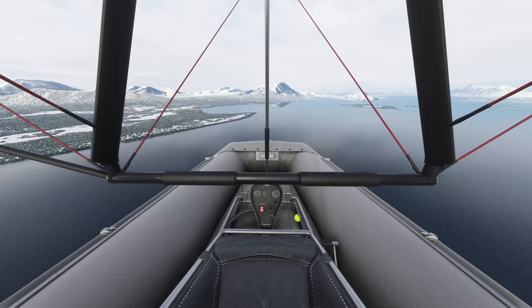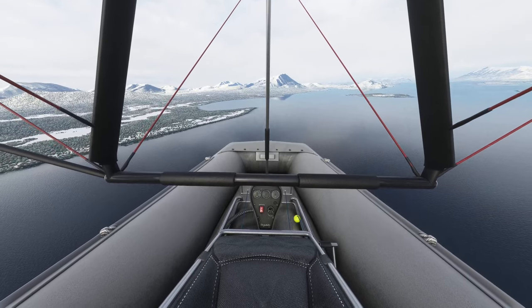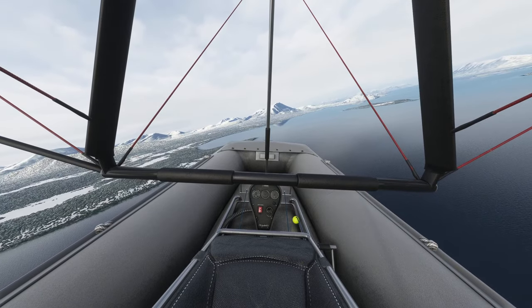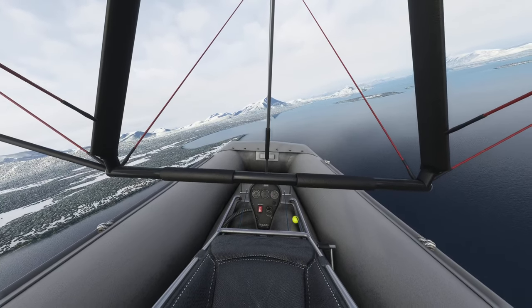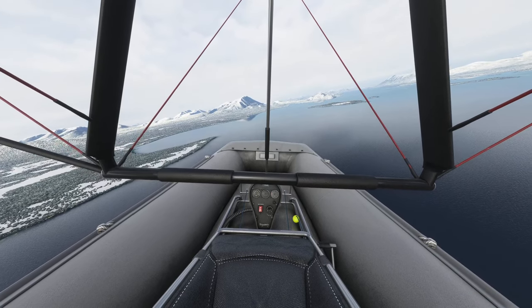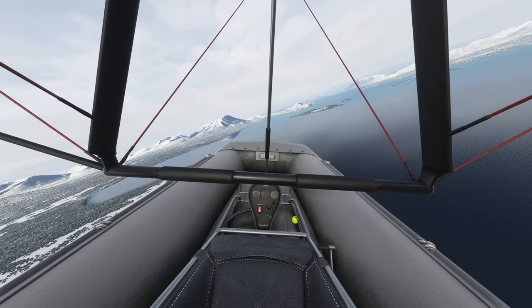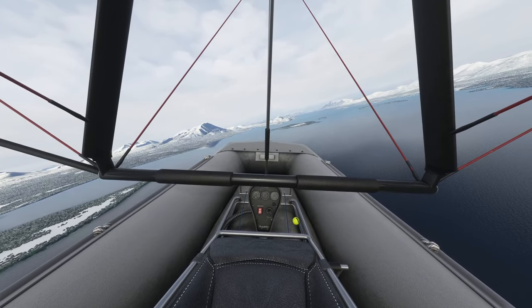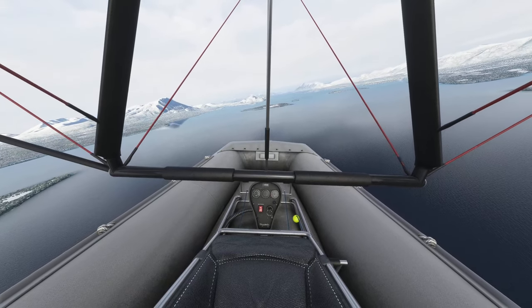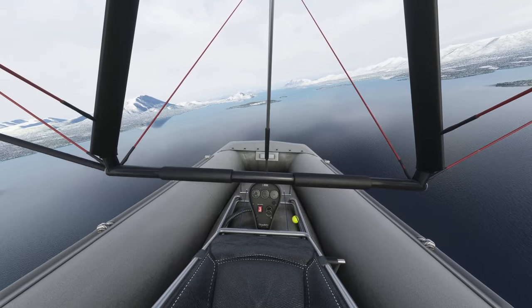I definitely like this better in the tropical areas. This just feels so sketchy. I just need to know the best places to go, you know? I'm not really sure where the best areas are, but the Bahamas are definitely just awesome. I'm gonna land here and test out the rudder again. I don't know if it's just me or there's something functionally wrong with getting it to turn.